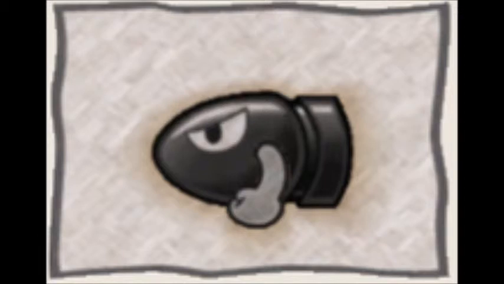That's a bullet bill. It attacks after being shot from a bill blaster. Max HP is 2, attack is 4, defense is 1. Take care of it quickly or it'll totally wail into you, mosh pit style. Use those action commands and take it out.